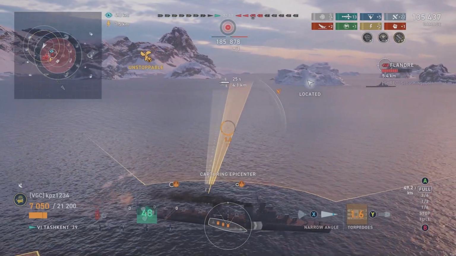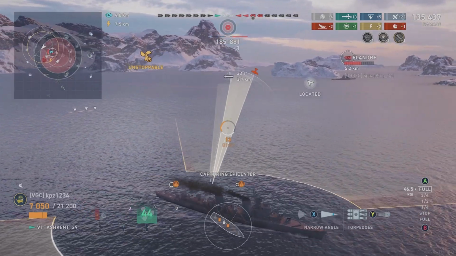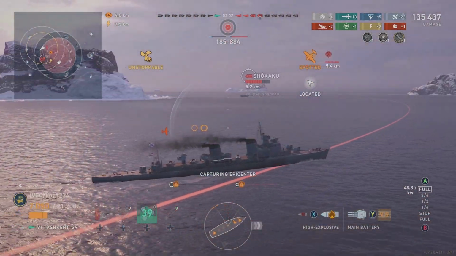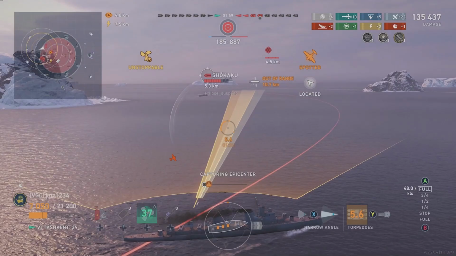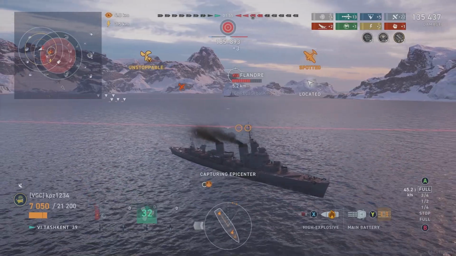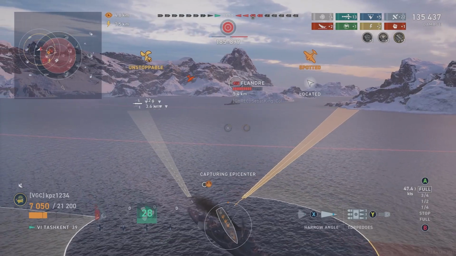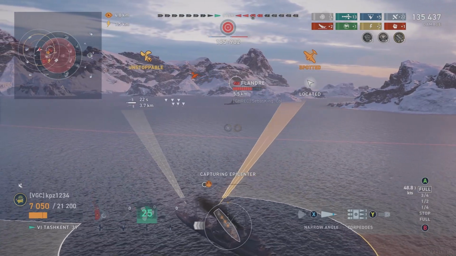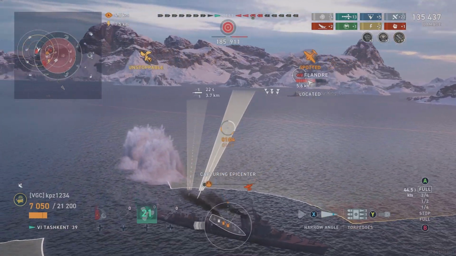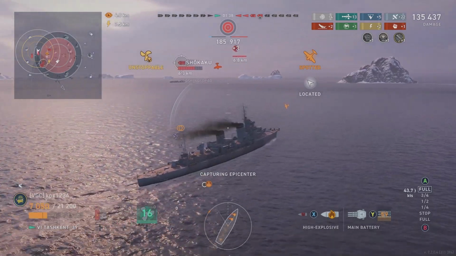And here, Flandre is wise to my scheme. He keeps turning in. Maybe the destroyer is warning him on my location. Maybe he's really scrutinizing the minimap and sees that Shikaku has me spotted with planes. I don't know. But he keeps turning in, and basically I'm going to whiff on all these torps. Unfortunately for me.